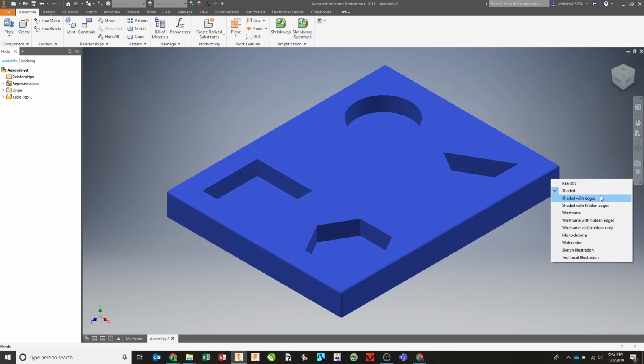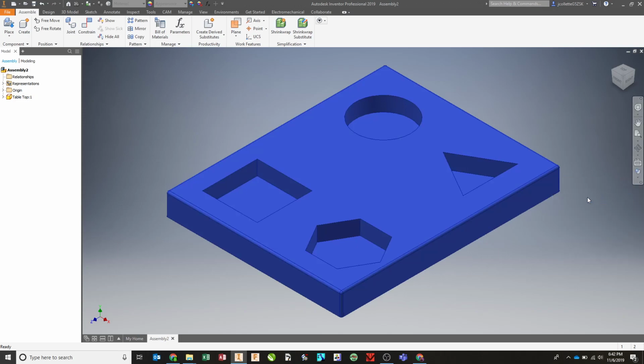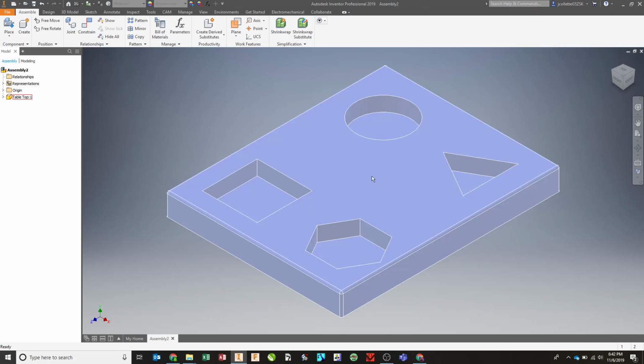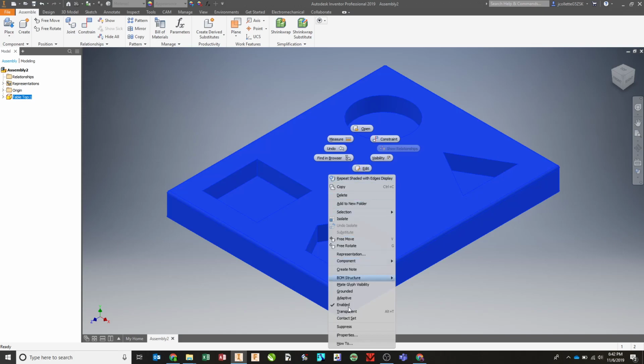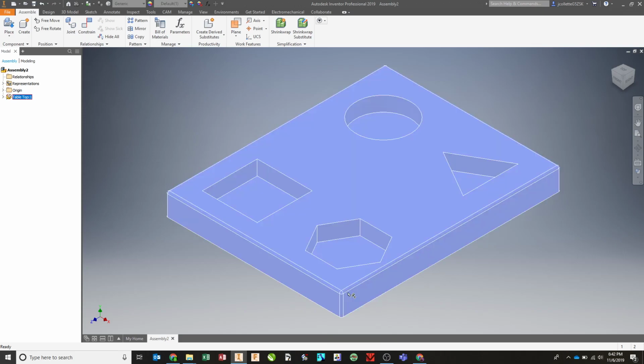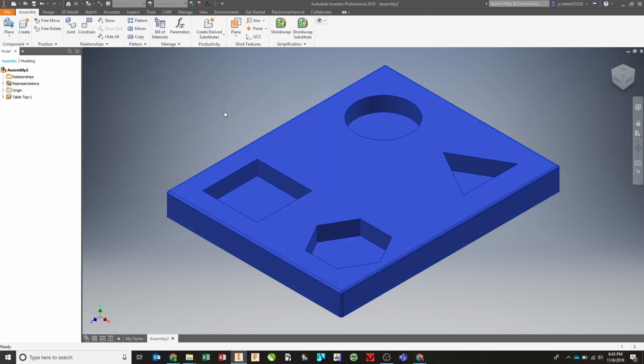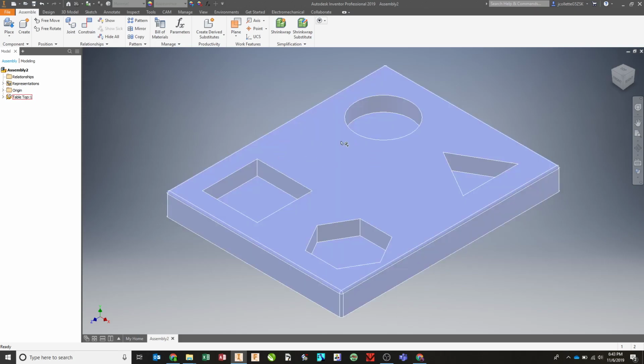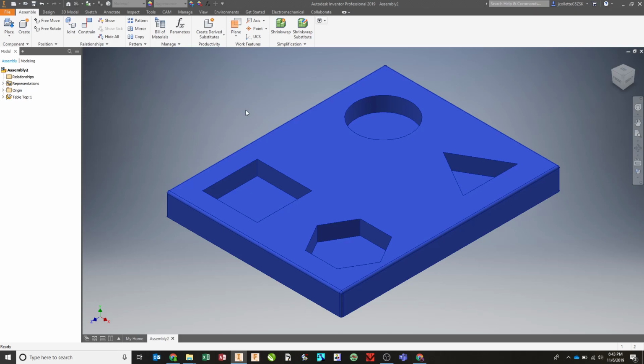Whenever we do an assembly, we need one piece that is central to the entire thing. That one piece should never move. So with our tabletop, we want that tabletop to be that piece. So what we're going to do is right click on the tabletop and come down here about halfway down and ground it. Once it's grounded, that tabletop won't move, so we can take all the pieces and attach them to the tabletop without worrying about the tabletop moving someplace else on the screen.